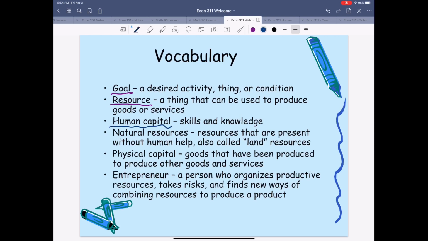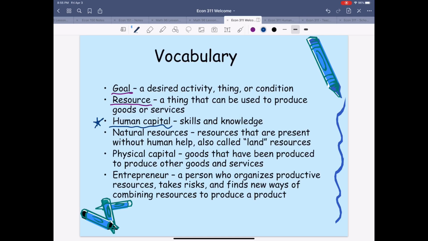We'll spend a lot of time talking about human capital in this class and looking at how our students should recognize it and value it, because it is the most important resource that they have. It's the one that they as young people have the most control over, and therefore have the most responsibility to manage and to grow and to pay attention to. So we're going to spend a lot of time talking about human capital.